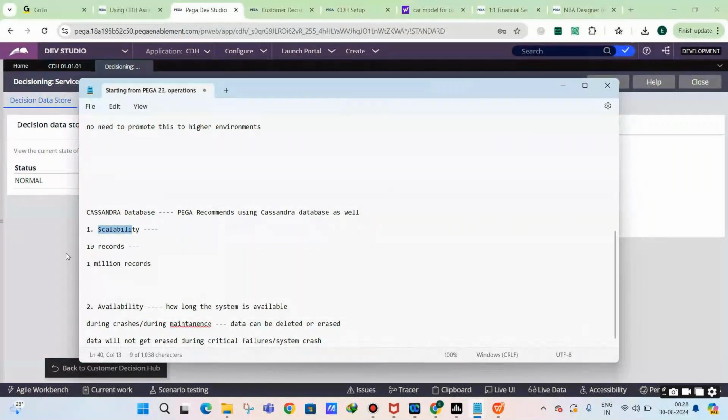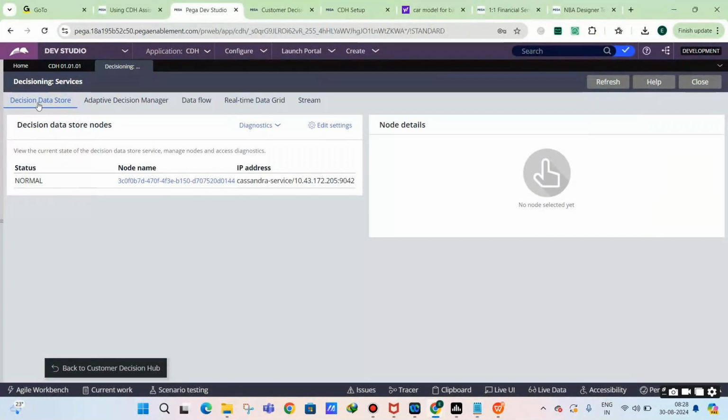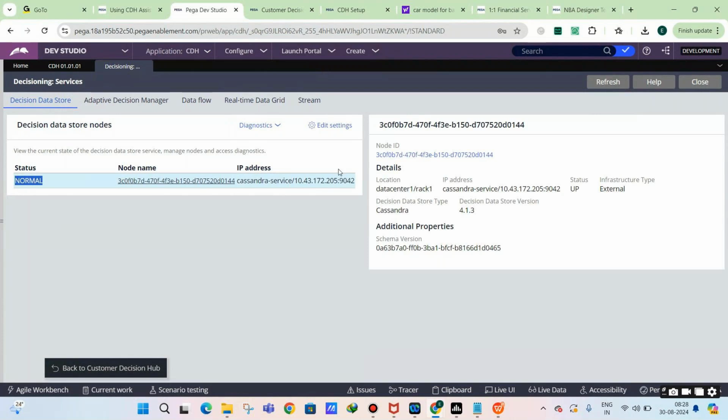So remember, the decision data store is always mapped to the Cassandra database. For example, if the decision data store is having some errors, for example the status shows an error, that means your Cassandra database is having some errors, and you will not be able to connect to it.